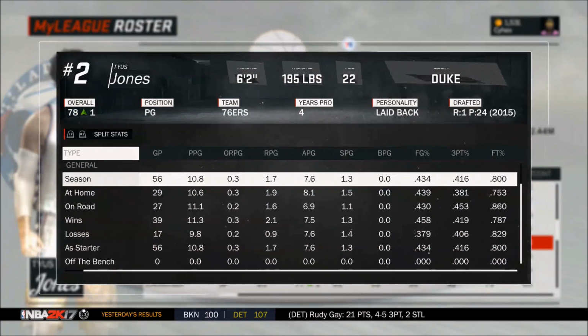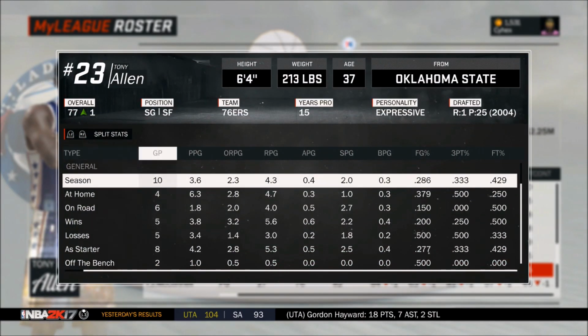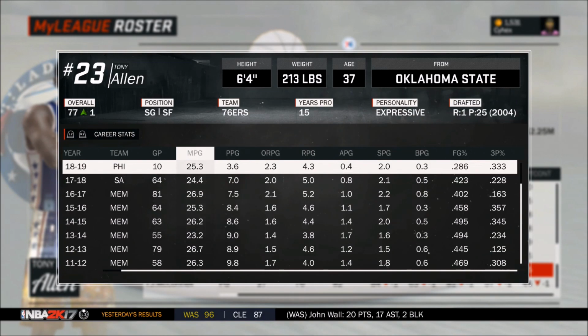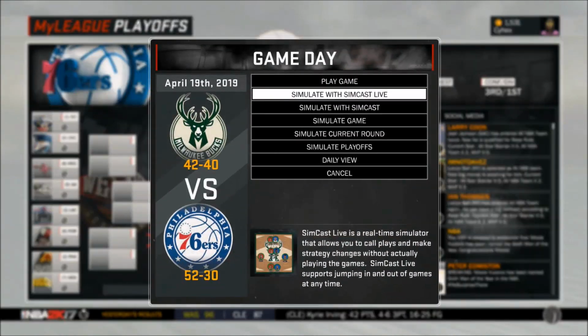Point guard-wise, Tyus Jones averages 11 and 8. So, 8 assists a game is something I can actually manage with. Tony Allen averaged 2 steals a game. And how many minutes was he playing? They're going to tell me. 25 minutes. Okay, 2 steals. I mean, that's really what we got him for. Not for scoring, it's for steals and defensive effort.